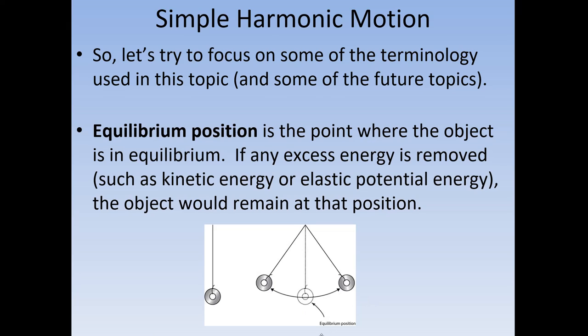So in this case, we'd say, okay, if I got rid of all that energy in the system, all that kinetic energy that's keeping it from being in equilibrium, where would it lay? Oh, it would lay right here, so that's my equilibrium point. That's where the object would be in equilibrium if I removed all the energy from the system. So even though technically as it swings it is not in equilibrium at that point, we would still consider it the equilibrium position. All right.